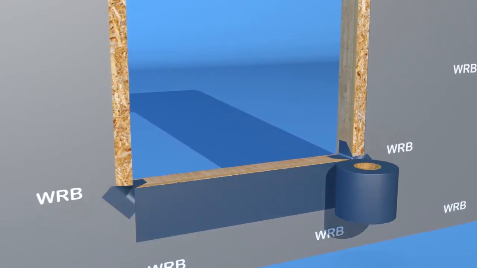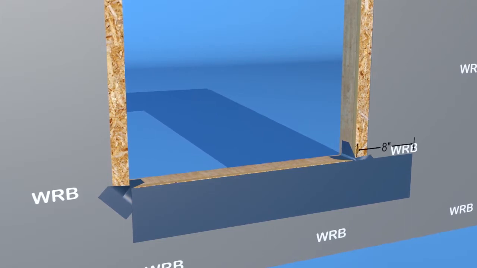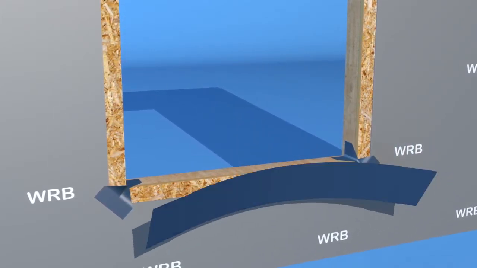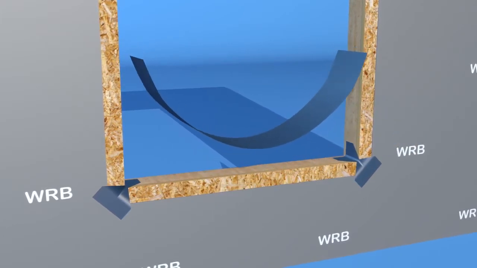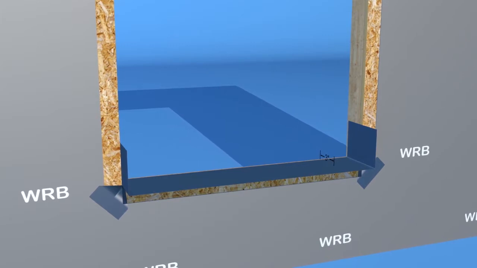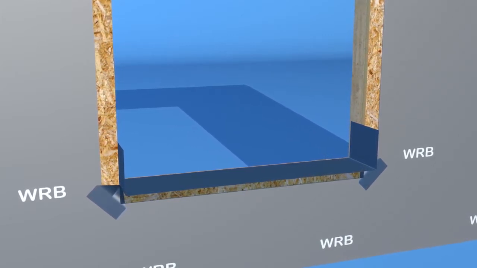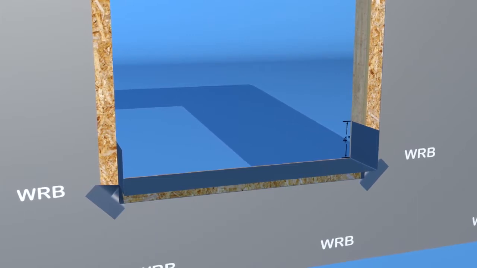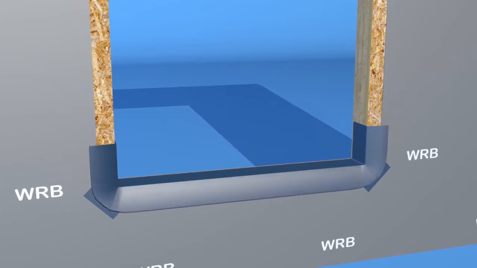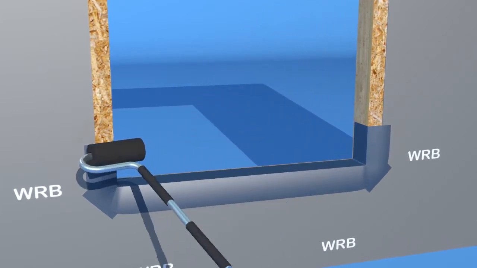Cut a length of 6-inch wide flashing tape equal to the rough opening width plus 8 inches. Remove the release backing and apply the tape to the sill so it covers approximately 3 inches of the flat horizontal sill and extends up the jambs by approximately 4 inches on each side. Fold the remaining portion of the flashing out onto the exterior sheathing and roll smooth to remove air pockets and promote adhesion.